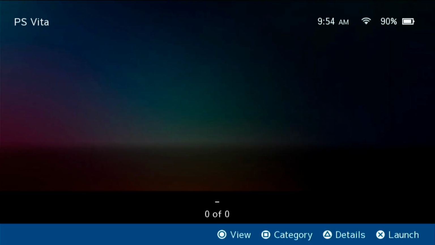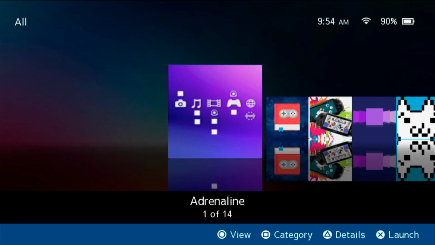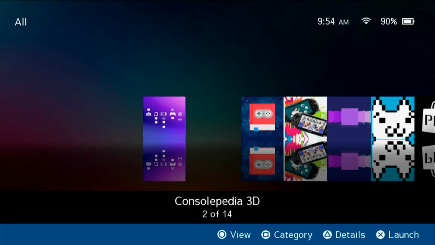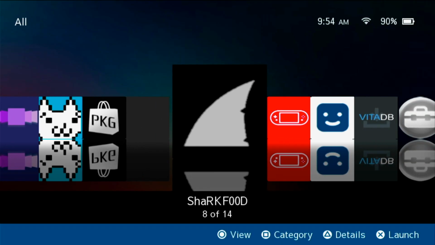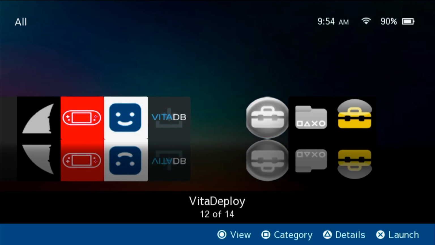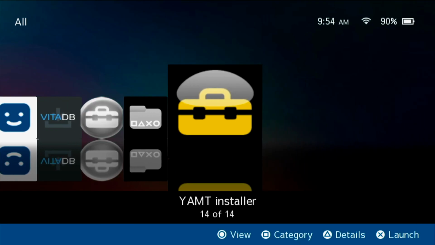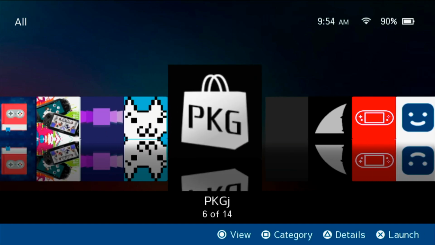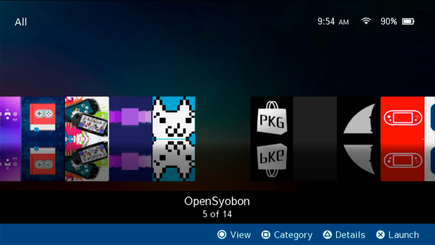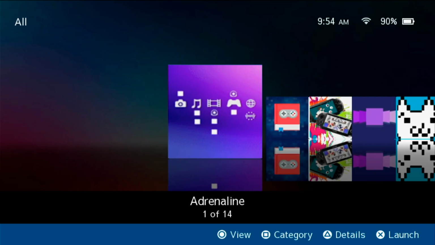I am using my editing magic because it actually took 3 times of closing the application for all of my items to appear. But as you can see, it displays all of my applications in a cool Hexflow like launch, and I like the view of it and everything. There is actually a different version of this application, and I will be glad to show you that one as well. But other than that, we're going to go ahead and back out of this application.